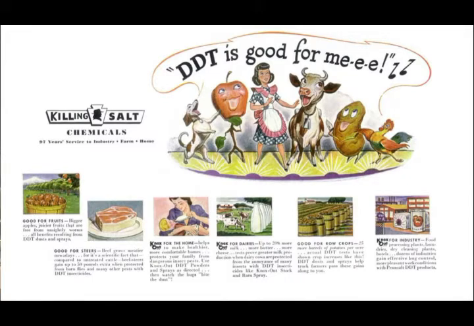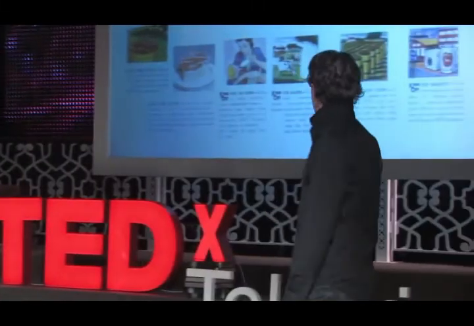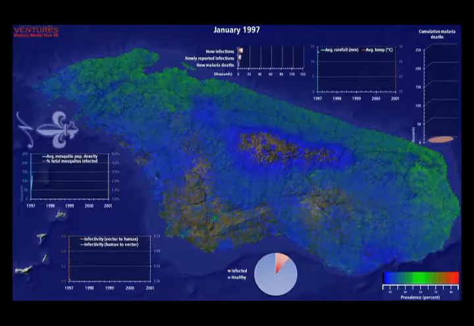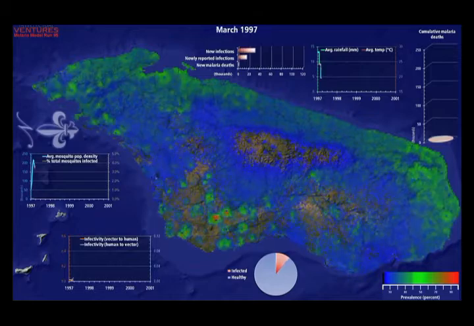So the way we used to solve malaria here, I don't know about here, and mostly in the US, is DDT. We spray chemicals which kill everything, right? That works, but it's politically unpopular. So we're looking for other ways, and one of the ways that we do that is we explore that in software.